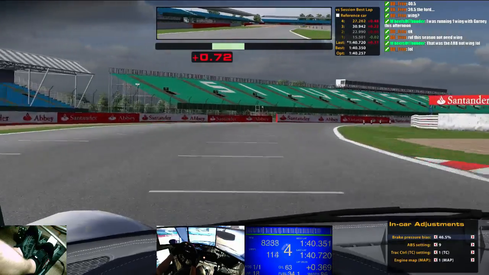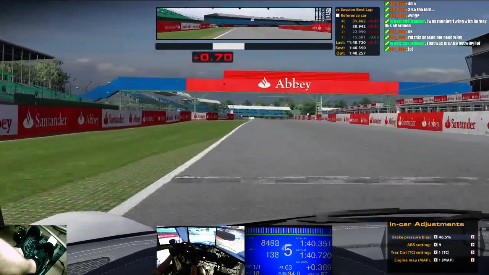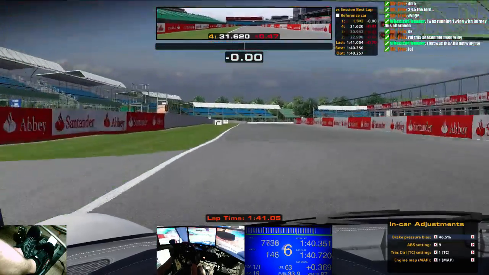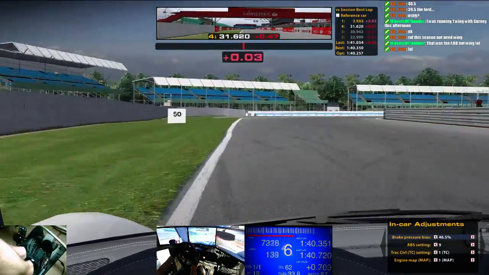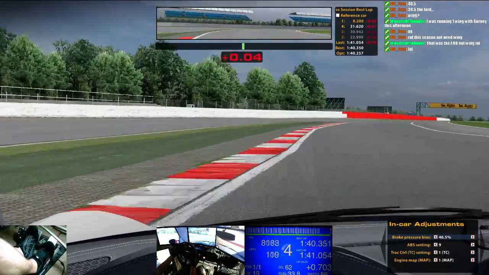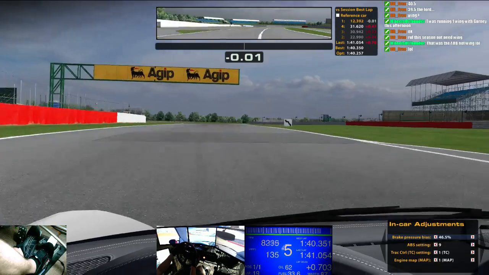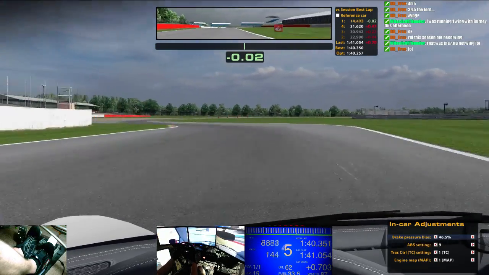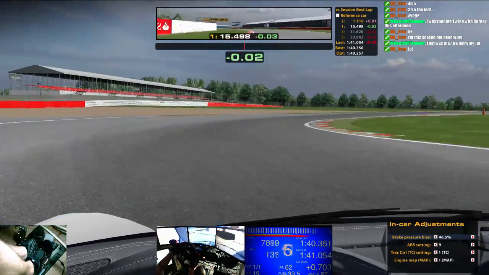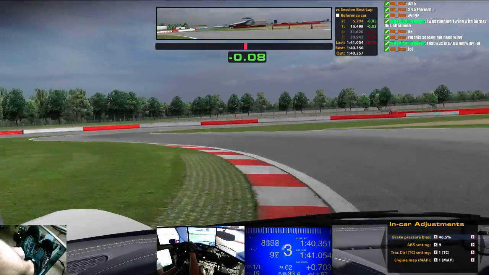Car still feels like it has decent grip. Might even do a longer run just to see how it feels all the way through. 41.0. I mean, the track is 105 degrees. It's not exactly cool. So if it survives this, it's probably good for almost all conditions, except for the really hot stuff. Might want to add another degree of wing, but we'll see what happens after. Run some more laps here.